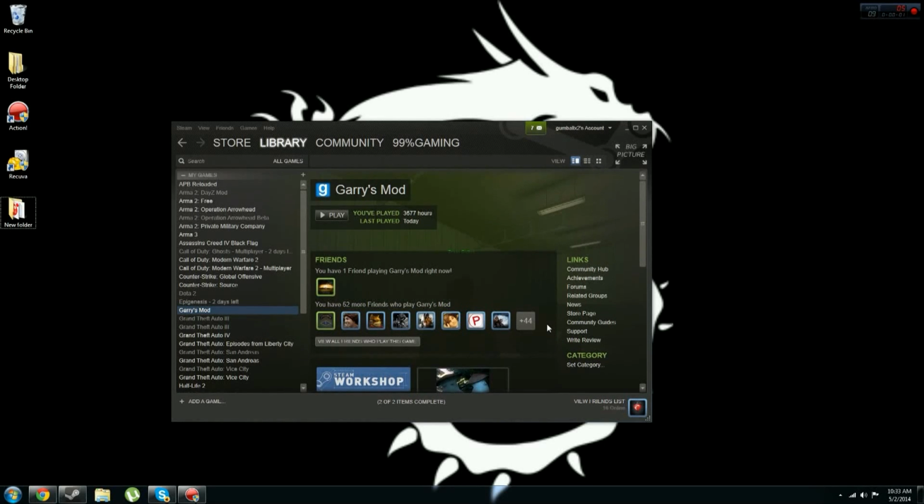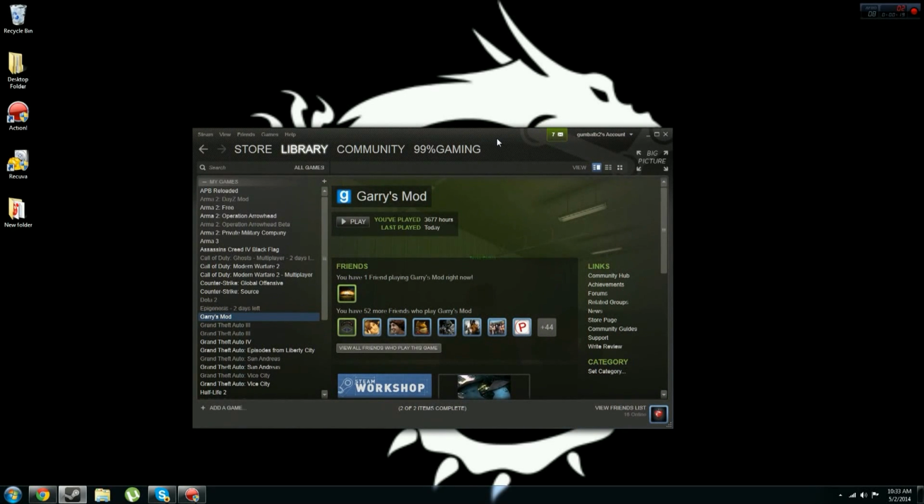All right, guys, seeing how everybody has been asking me about servers using different class tables, this is only because of one simple thing. It's called the dev branch. Basically, if you don't have the class tables, either you're not on the dev branch and the server is, or the server's not and you are.